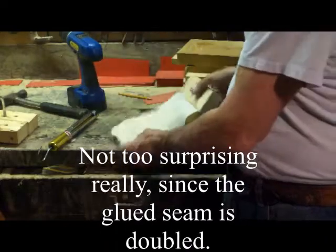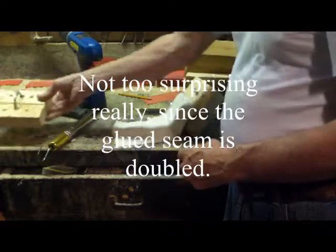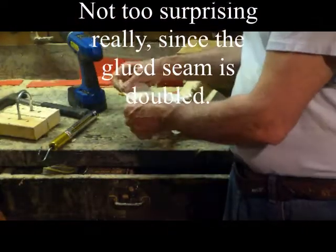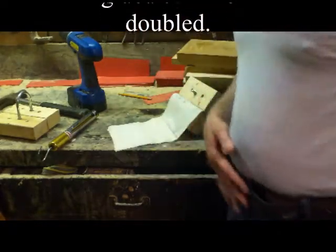The material tore. This piece left in here, that means the glue seemed stronger than the material. That's interesting.